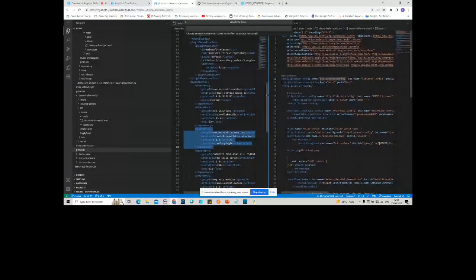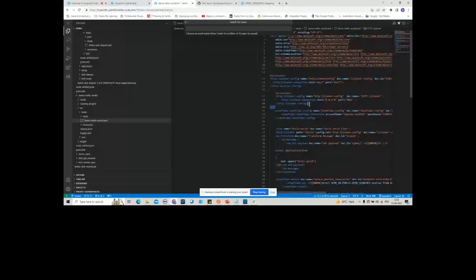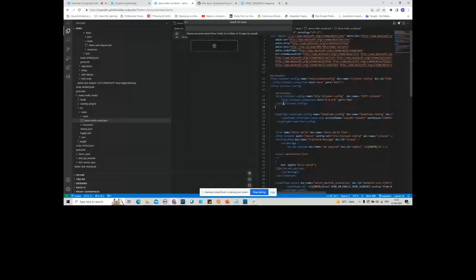I'm not sure why it is not showing the test connection over here. Delete this redundant connection.